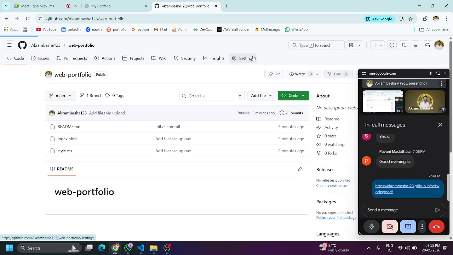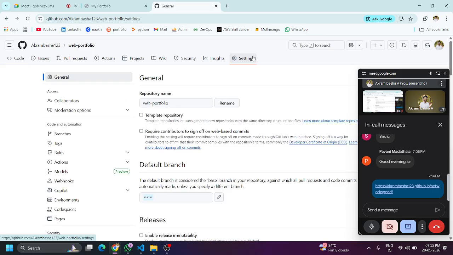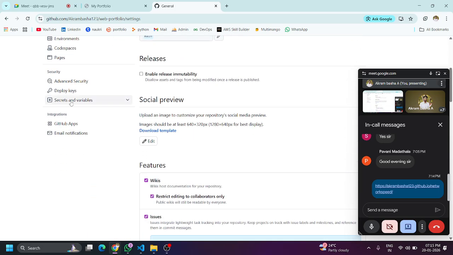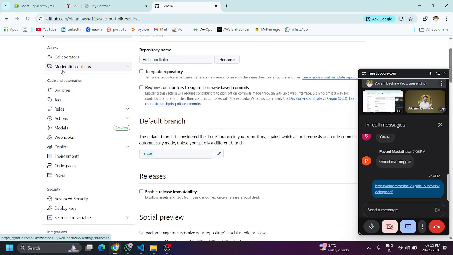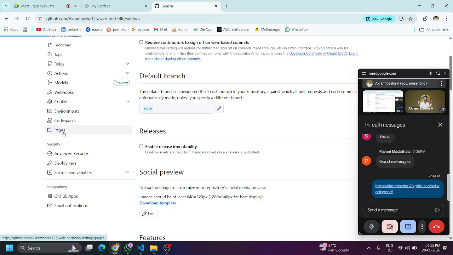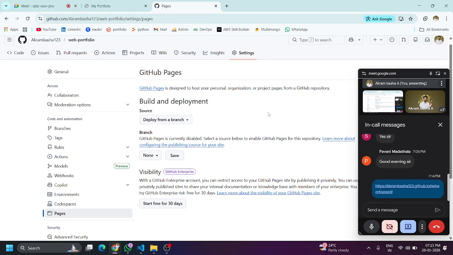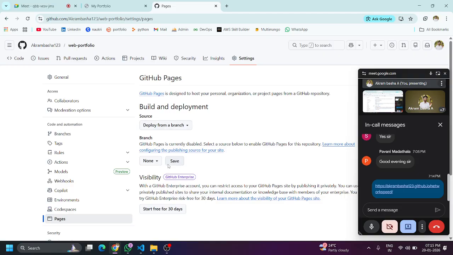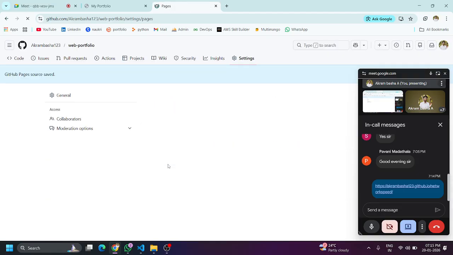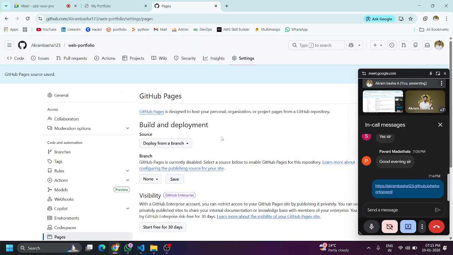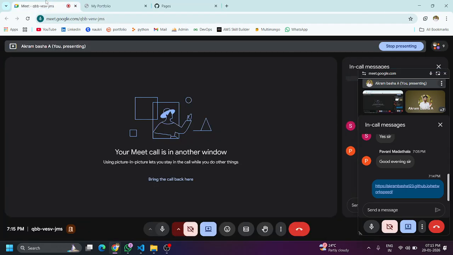In the settings, in the pages section, we will get a shareable link over here.